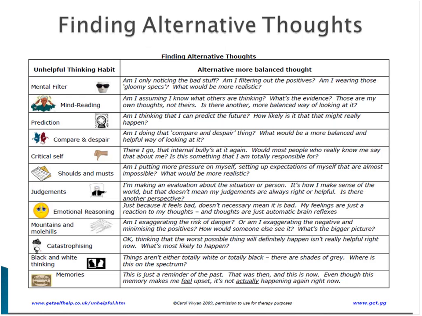So the prediction, am I thinking that I can predict the future? How likely is it that it will happen? Okay? And so again, really working with her to not only understand the cognitive about how do her thoughts, feelings impact her behaviors and how is the cycle, okay? And what are some things she can do to change the way that happens? So what I'm going to do is I have some more slides here for you, and they're going to be on the website. You can review those at your leisure.